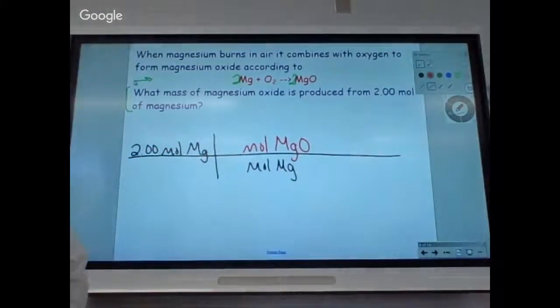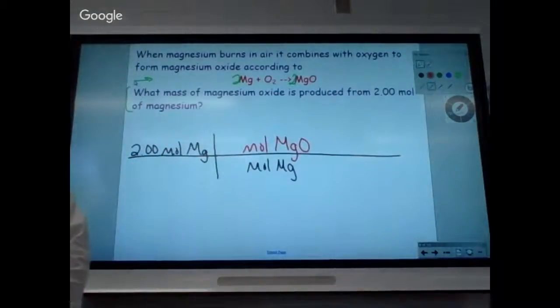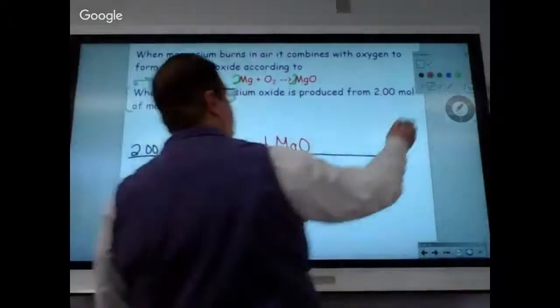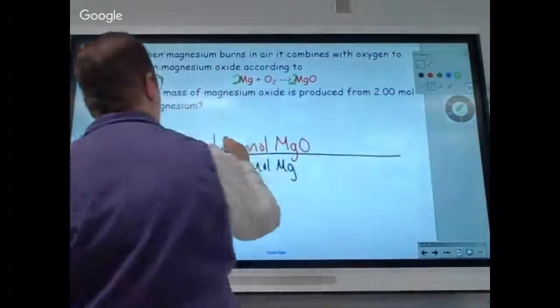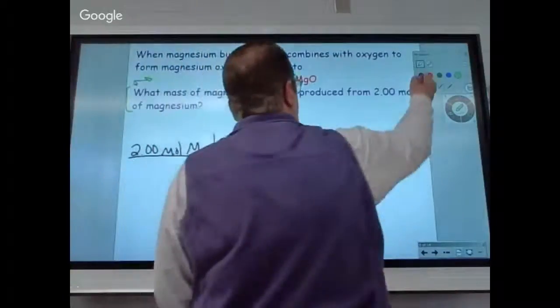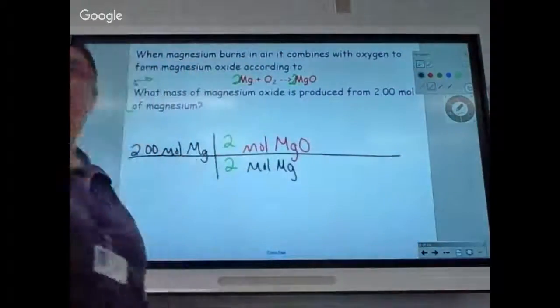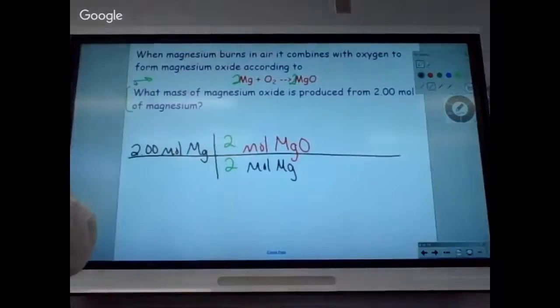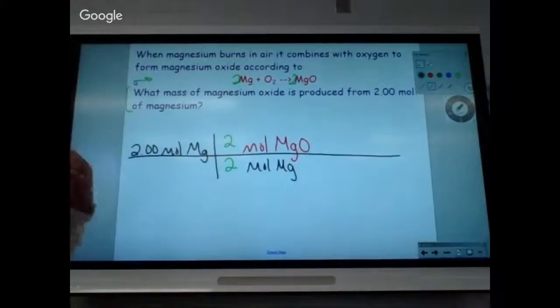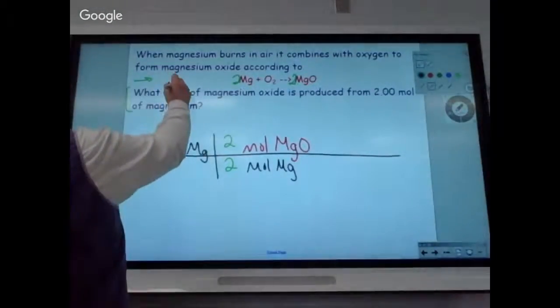All right, is this our mole ratio? Yes. Since this is our mole ratio, what are we going to put up here beside the moles? 2. So they both have 2s? Yeah. Fabulous. If we wanted moles, we'd stop. Eventually these problems are all going to be mixed together, and some of you are going to say, I don't know which one to do with which question. If they say find moles, we'd stop there. Did they ask us to find moles? No. They said mass. Mass is always grams.